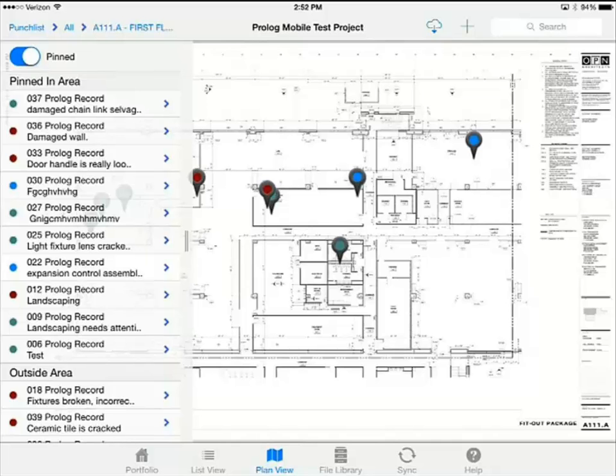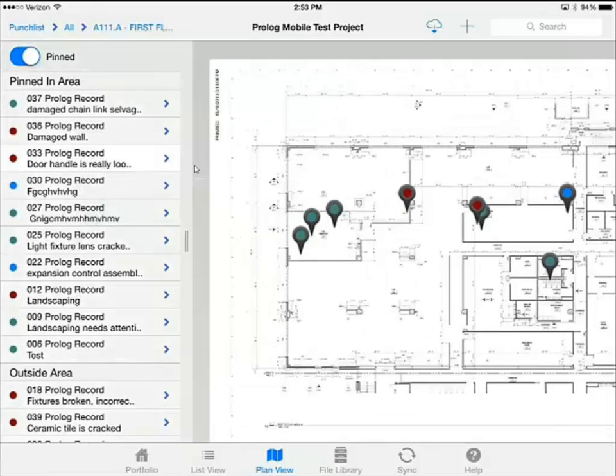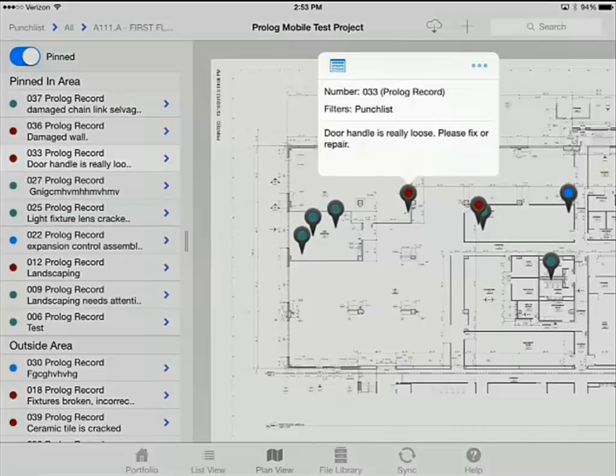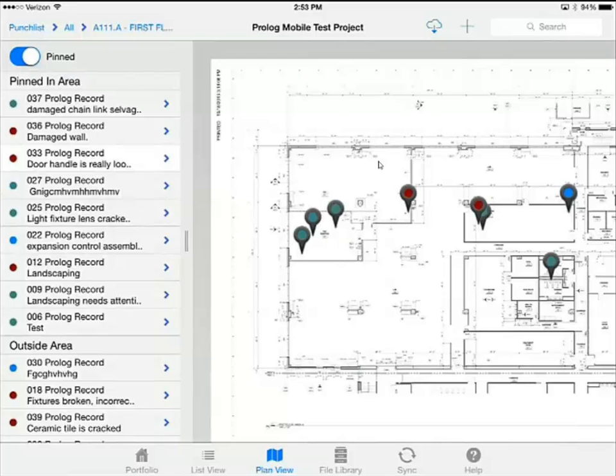I can also do that by clicking on this list that's on the left-hand side. So if I pick this door handle that is really loose, I get the same option where it showed me where that pin was. I have the same options if I wanted to go into that actual form and see what that item is.